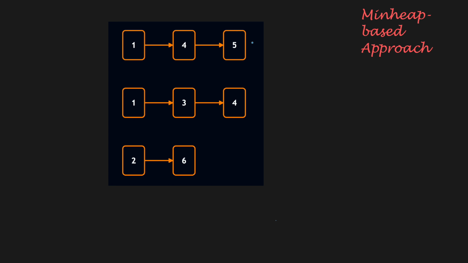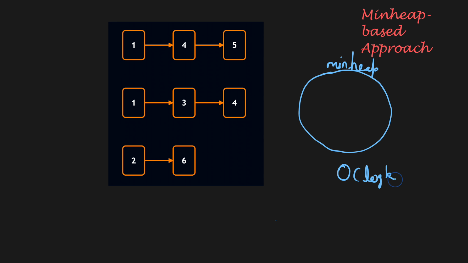In the merge two sorted lists solution, we were finding the minimum across just two lists, making it straightforward to compare and select the smallest element. However, since we now need to repeatedly find the minimum across multiple lists, a min-heap becomes a perfect fit for efficiently handling this task. Because with a min-heap containing k elements, inserting an element or extracting the minimum takes just O of log k time.